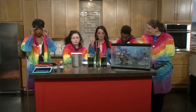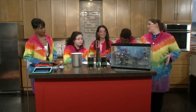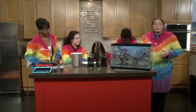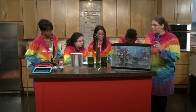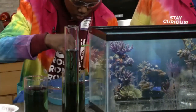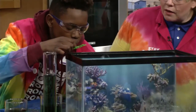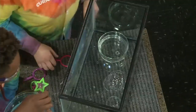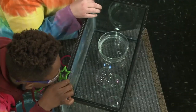We're in our lab coats, we've got our safety gear on. This is probably one of my favorite days to come to the studio because I see all of this unlocked potential — and you may not see it, just like you can't really see anything in this aquarium. But it doesn't mean there's not something in there. So Jalen, go ahead and blow some bubbles. We know bubbles have mass and gravity is going to pull them to the earth, but Jalen is going to defy gravity by blowing bubbles and seeing what happens when he puts them in the aquarium.